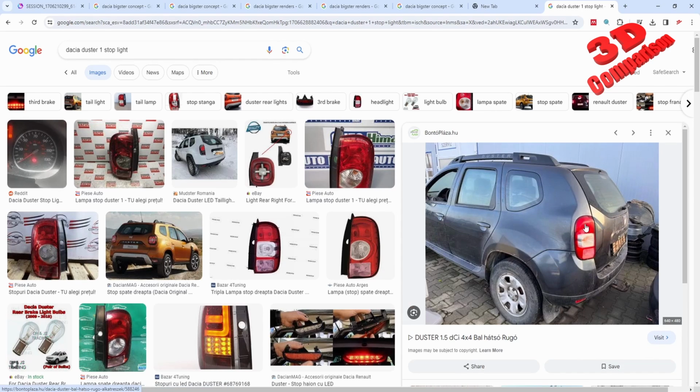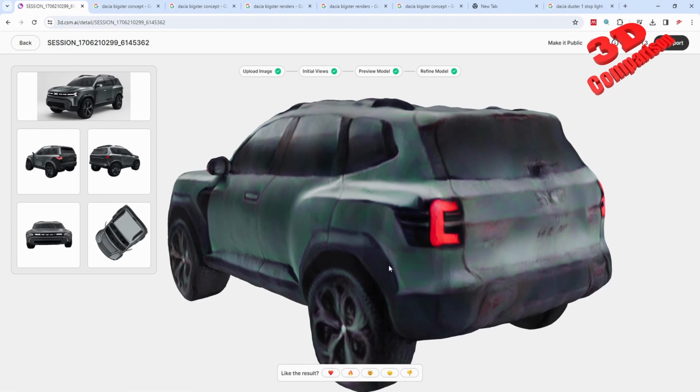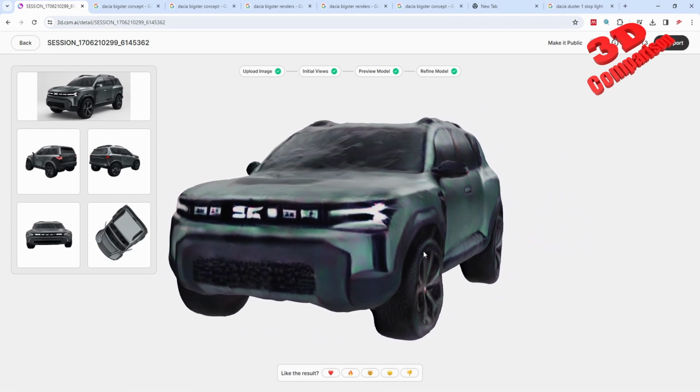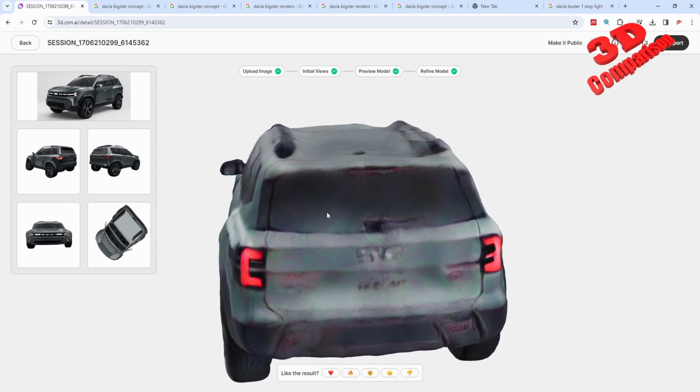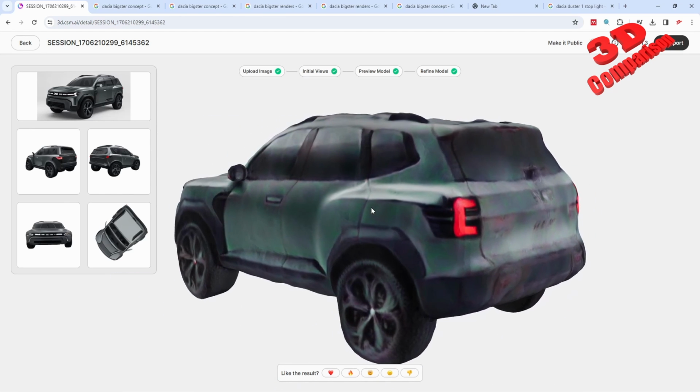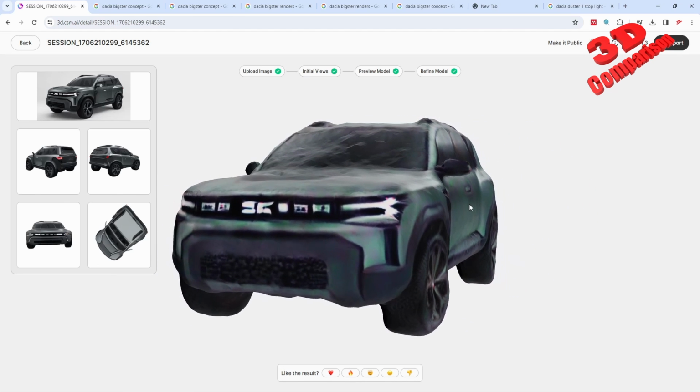So this is also the first version of Dacia Duster, so it can have some influence from that. But I'm sure that how the platform works, it doesn't specifically go and check for Dacia references. It's mostly a database with cars, and it extracts the information from there.